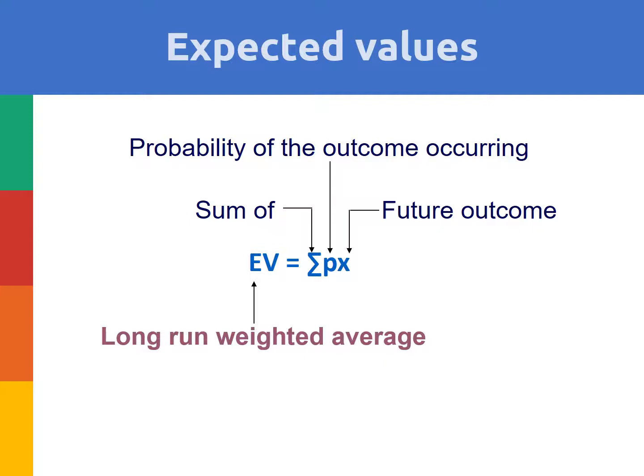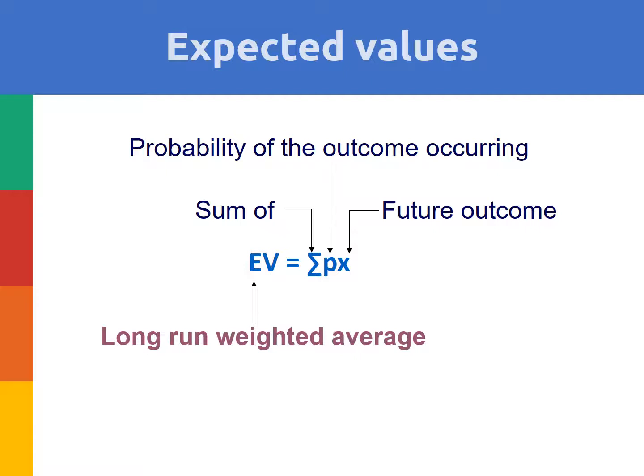Imagine a project where there are 4 possible profit levels: 1 million, 2 million, 3 million, or a loss of 2 million. There is a 25% chance of each outcome occurring. This would result in an expected profit of 1 million. This, however, has hidden the fact that there is a 25% chance the project will make a loss.